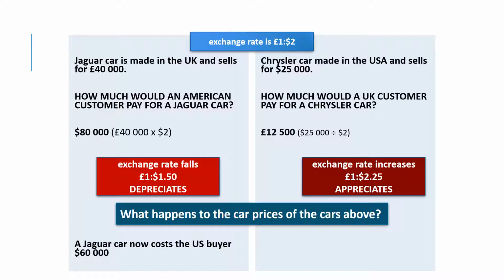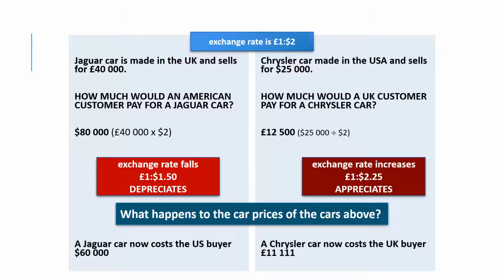Let's now look at the impact on the Chrysler car, but we're going to look at the impact here if the exchange rate appreciated, increased, so now a pound was worth $2.25 rather than just $2. How many pounds would you need now at this exchange rate to buy a car from Chrysler? You would need £11,111. So let's have a look. What would be the impact for our businesses?